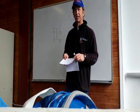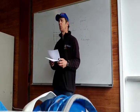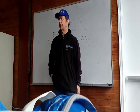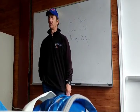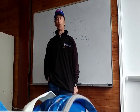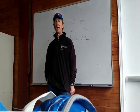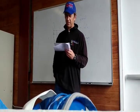Let's get into some rigging tips. This probably does cross over to 102 a little bit. Mast rake, we all talk about it. It's pretty important. If you don't know what I'm talking about, see me afterwards, but on the Hobie 16, there's now been a fairly standard way of adopting a measurement system for measuring mast rake. We're finding that if you're at or near minimum mast rake, you want to be in the low 20s, typically. There might be times when you need to power that up and be in the upper teens, but generally speaking, we're running about 22, 23 mast rake.